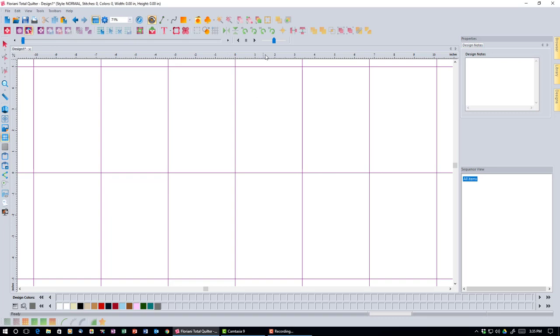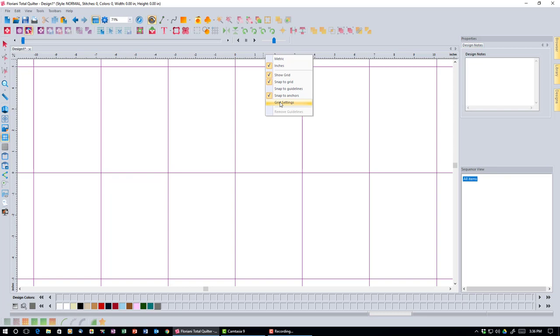So go ahead and hover over the ruler anywhere along the top ruler and then go ahead and right click. And when you do that, a little dialog box will come up, and this is where we're going to set our grid settings. Now, first of all, you should be in inches mode, so inches should be checked. So if you're in metric, switch to inches. You should also have show grid checked, snap to grid checked, and snap to anchors checked. Now, in the written instructions, it tells you to also check snap to guidelines. Really doesn't matter if you check that or not, because we are not going to use any guidelines, so there's nothing to snap to. But if it's on or off, it doesn't matter.